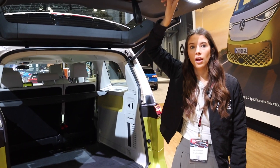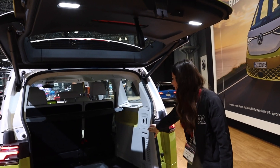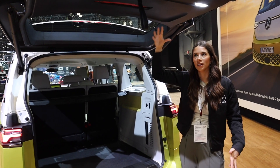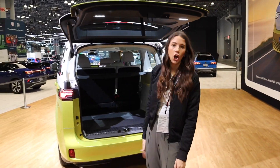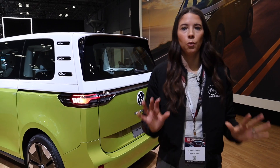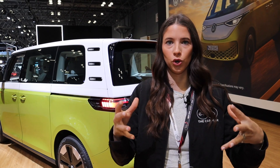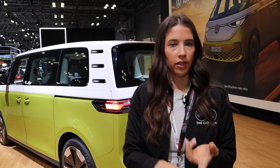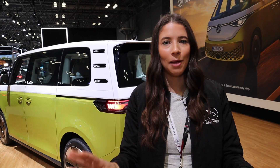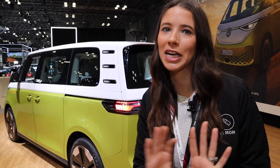This tailgate is so tall — can you imagine if you're not six feet tall? They should really have a step. For how big this car is, Volkswagen — call your girl. So that is going to wrap up this Volkswagen ID Buzz tour. Just want to remind everyone one more time: this is not the extended wheelbase. The extended wheelbase is what's coming to the US, so it will have a third row and it will be longer. Length hasn't been announced yet — a lot of things haven't been announced yet. So this is truly a first look, but let me know in the comments: are you excited for the Buzz to come to the States? Is this a car you would rock, or is it a little too much? Thanks so much for watching — I'll talk to you all next time.